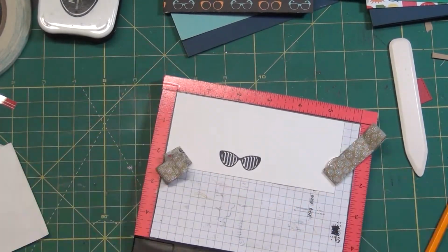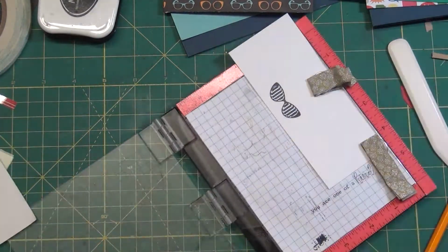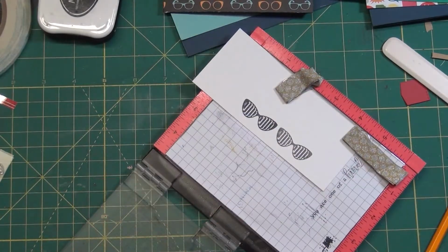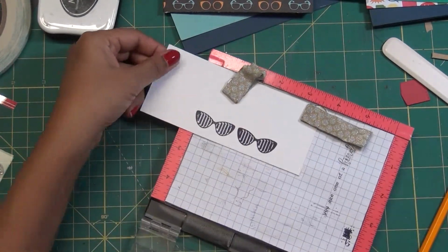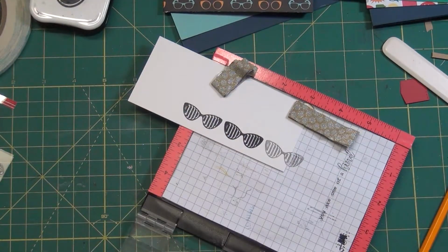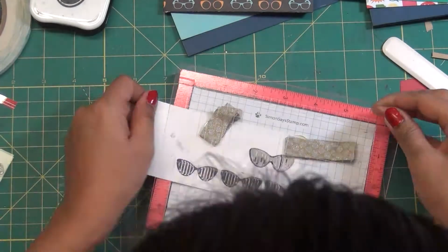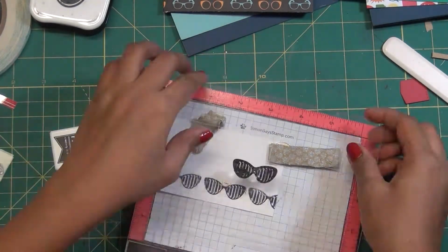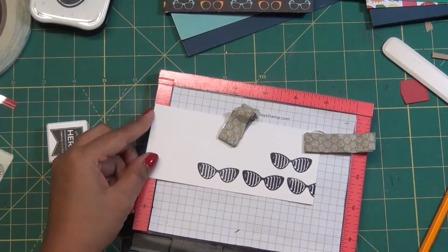And so after that I need to stamp those sunglasses inside this cardstock, so I'm measuring that. And this is the way I'm using the stamps of those sunglasses. Now I used the Memento black ink, the MFT's black ink, and then I realized that Hero Arts black inks really work nicely with these acetates. These are really nice and black and crisp.